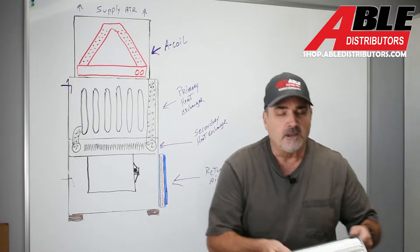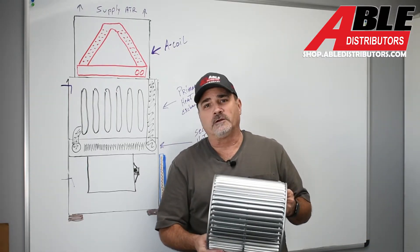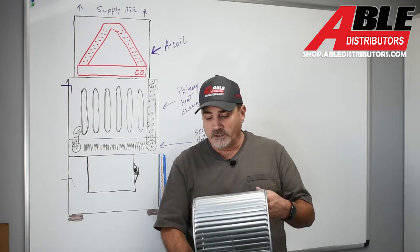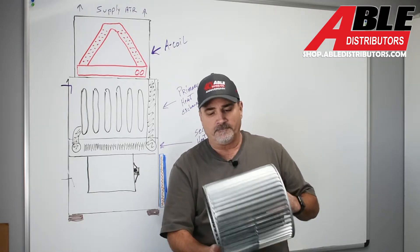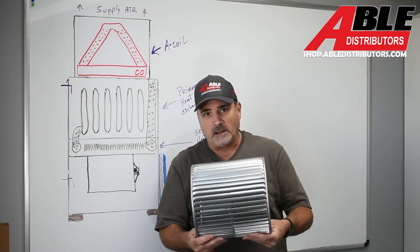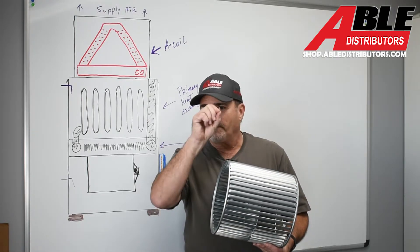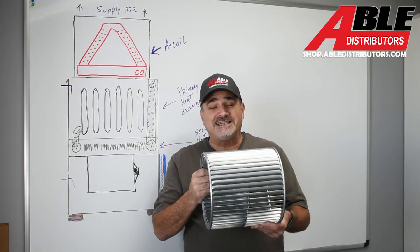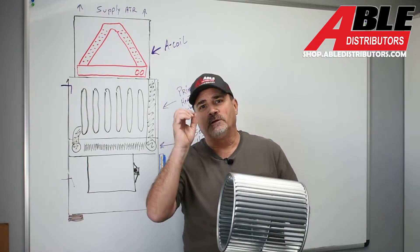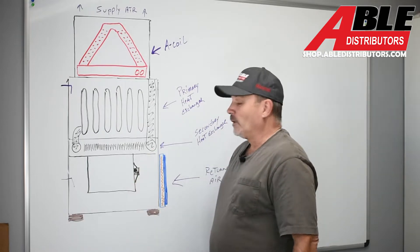If you look at the blower wheel and it's caked, the only thing you can do is take it out, slide it off the blower shaft, and take a garden hose to it. I'd suggest finding the balance weight first — these wheels are balanced. Put two markers on each side of the weight before you start hosing it off and brushing it clean, just in case you dislodge that weight, so you can make sure it goes back in the right spot.